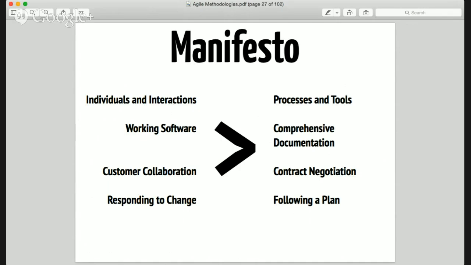We value working software, which means that at every stage, we're going to have something working. Even though it's not the whole product yet, we're going to make sure that at every turning point, we're going to have something delivered that we can use. And we're going to be very responsive to change. When customers change their mind, you do a test with your user. They say, I don't understand this part. Maybe you can make it clear. Then you have to go back to your planning and iterate and put something else that is going to satisfy that requirement.